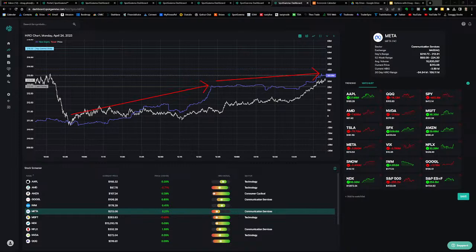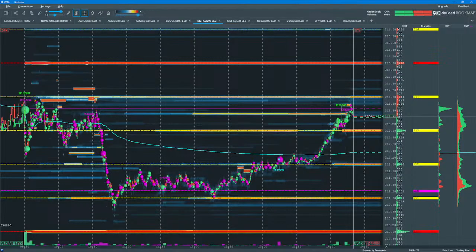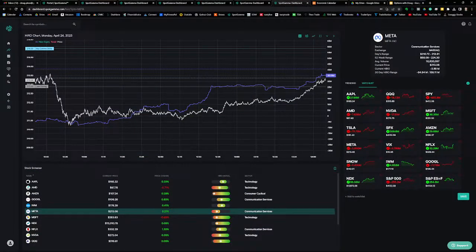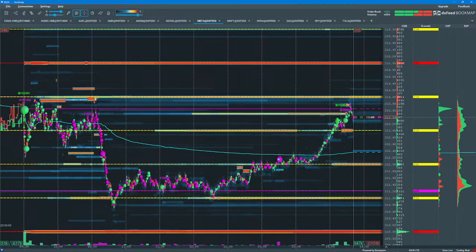Let's go back and take a look at Bookmap now. And note the reversal at the, oops, this level should not be there. That was from last week. I need to clean that up. The reversal higher at the 211 level. Let's go back. I want to take a look at Hero again and see if there are no key gamma levels in play for Meta. Just that 211 level.